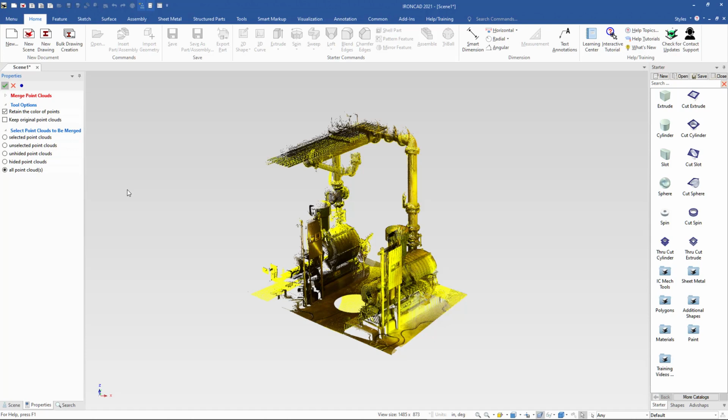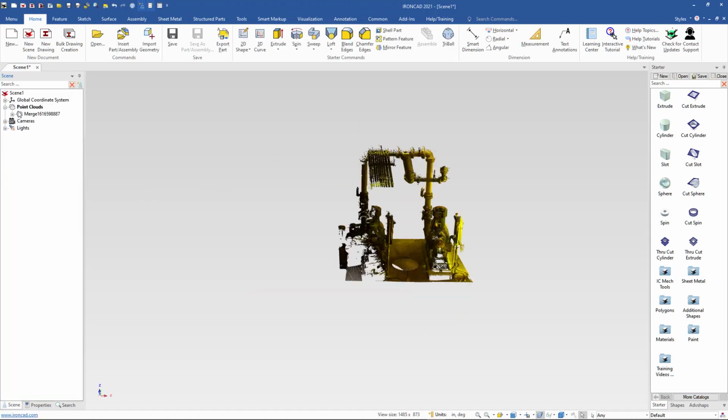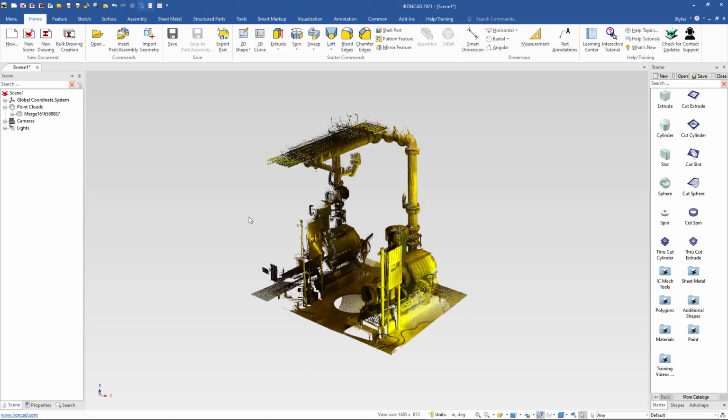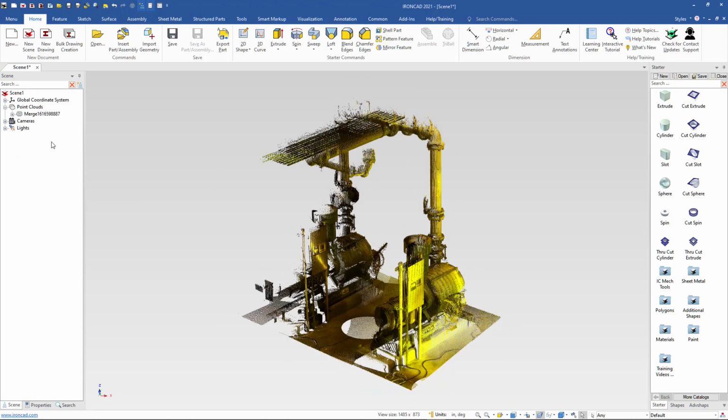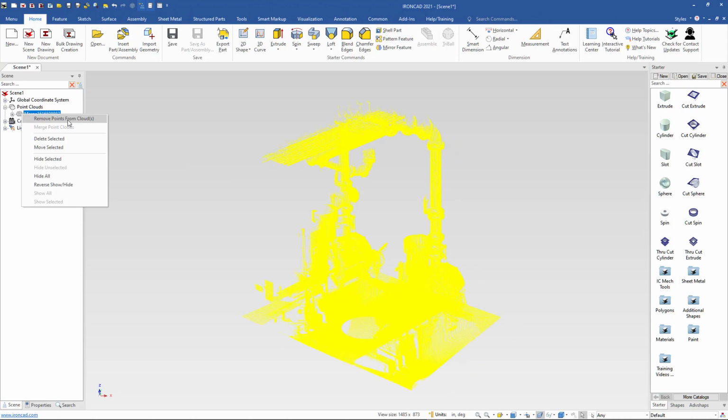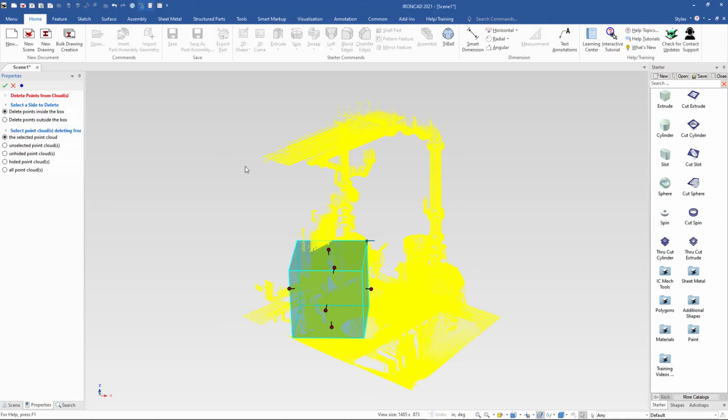We'll go ahead and do that command. It'll take just a second for it to merge it all into a single file. So now we have a single point cloud data set that we're using. Now we can right-click on that and do remove points. Inside of here, it'll give you a box that you can move or reposition using the triball.